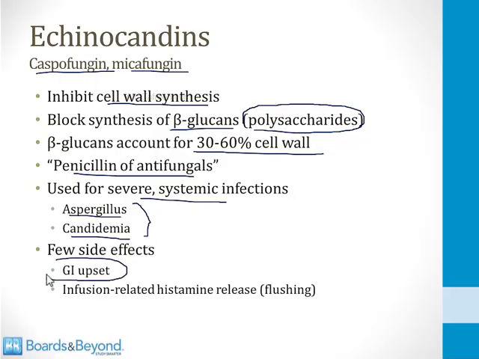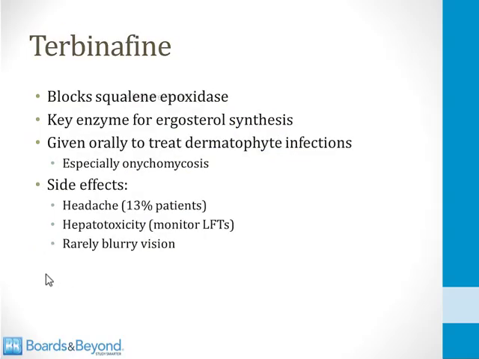A lot of people get a stomach upset with this. And then they have an infusion-related histamine side effect very similar to the red man syndrome caused by vancomycin. So patients get red skin and itching and flushing, and that is related to the infusion of this drug. The last two drugs we'll talk about are used for dermatophyte infections of the skin and nails.